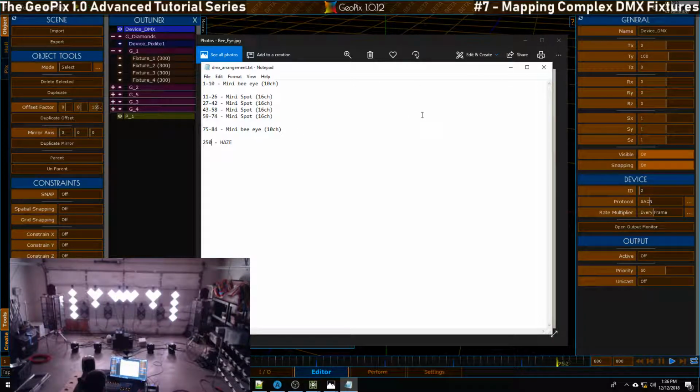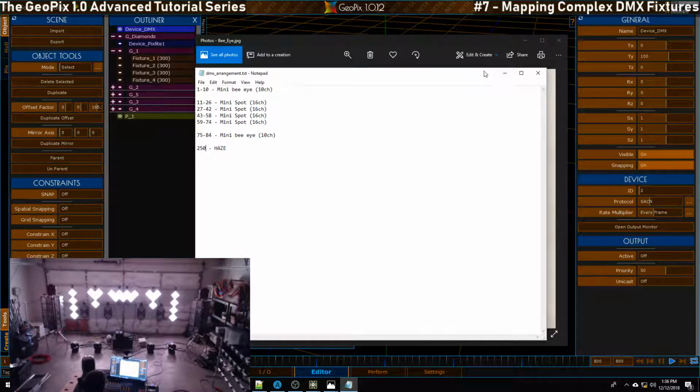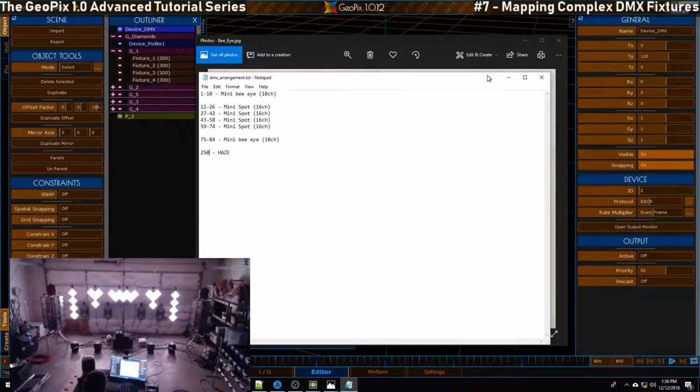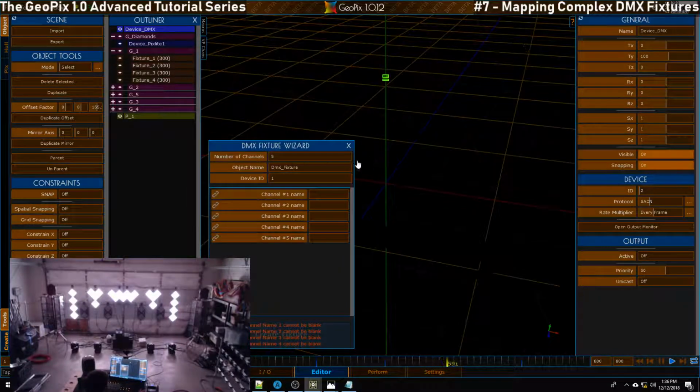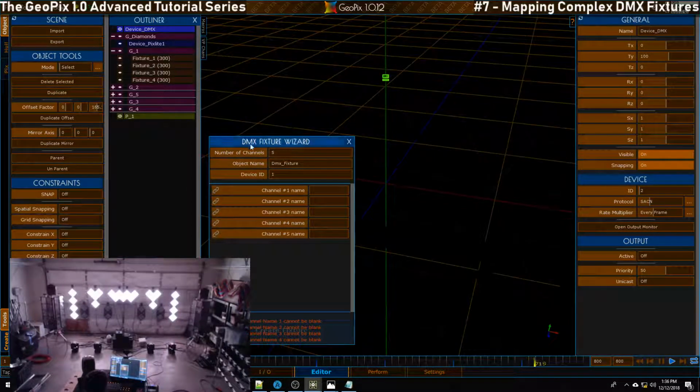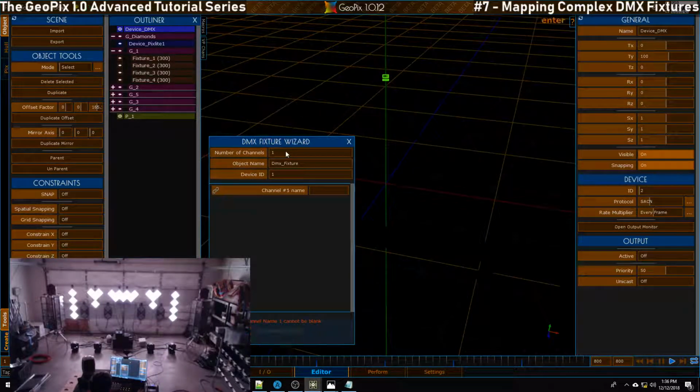And actually, that's a pretty good example of something we could set up first, because we're going to need the haze machine anyways working pretty soon here to visualize these lights, and it makes sense to set that up first. So for a haze machine, at least the one I have, it's only a 1-channel fixture, so I'll set this to 1. And let's give this a name. Let's call this haze machine. And for device ID, it's going to be the device ID number 2.